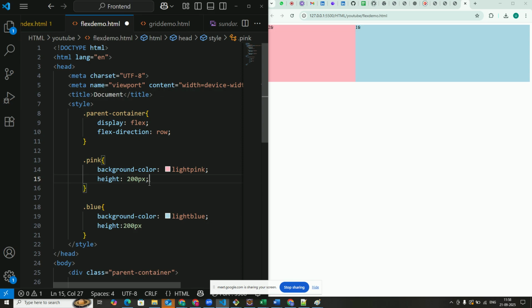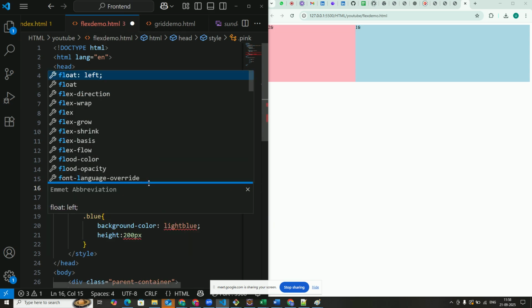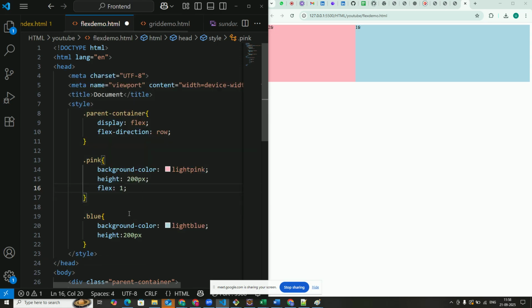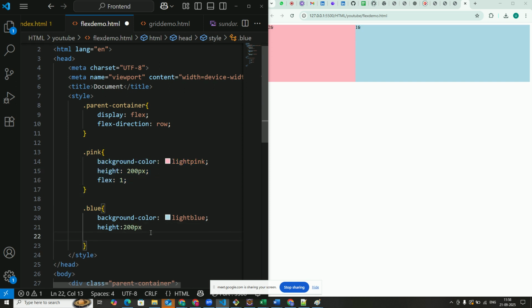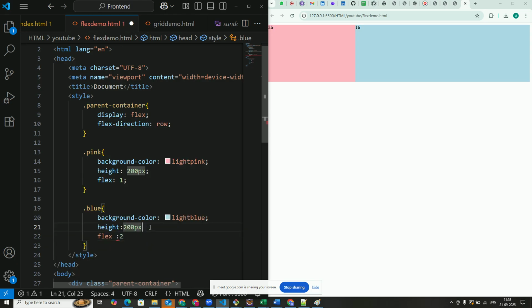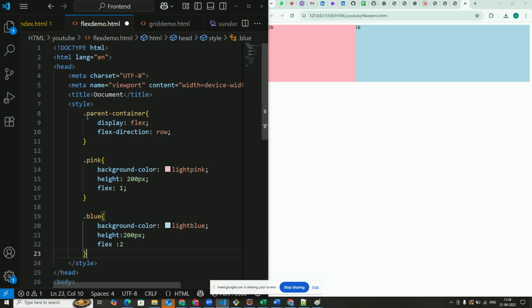Now if I want the pink to always have 1 fr, I'll say flex 1. Flex, and just give 1 over here. So this will be ratio 1, and this I want 2 ratio, so I'll say flex 2. And you always give the parent container the display flex.